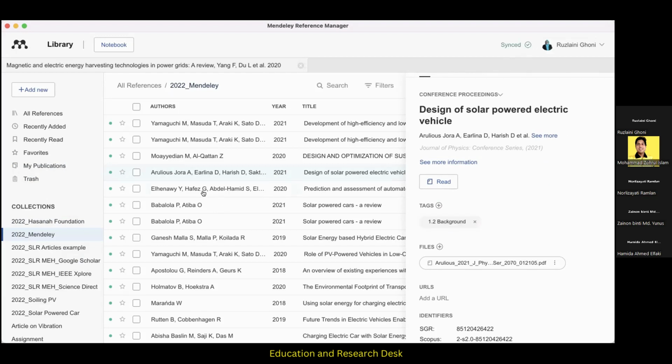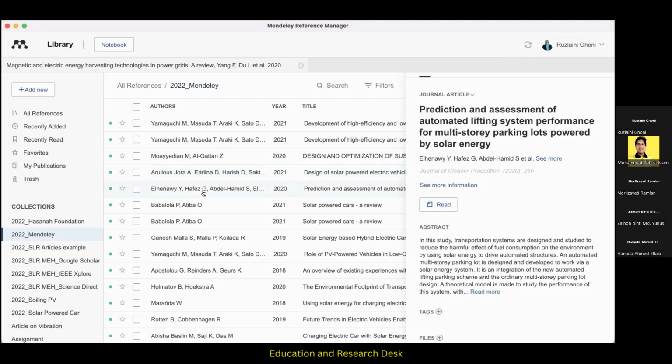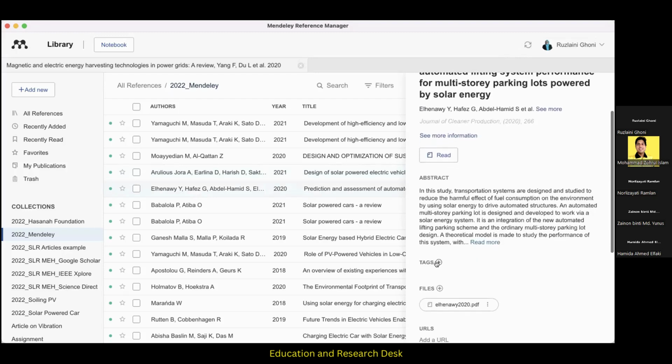After I've read this article, I think this article should go under 2.1, the theoretical framework. Okay. Whatever you are tagging here should be similar to the one that you've done for your framework. That is the main purpose.